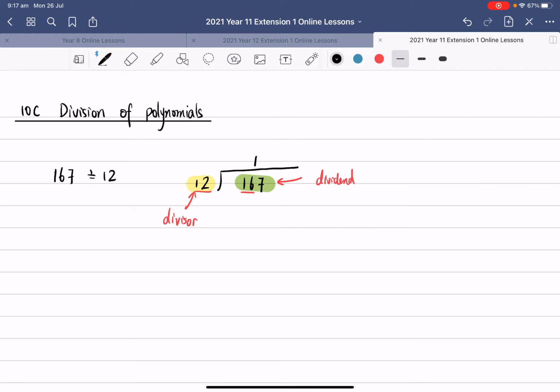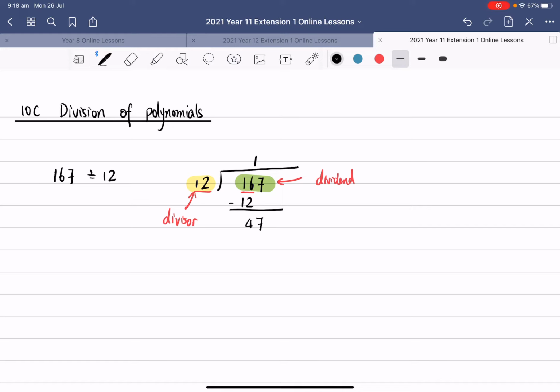If you times by 2, that becomes 24, which is over 16, and you can't let this happen. So if you times 1 by 12, that gives you 12. Remember this is a long division, so you write down the answer there. Once you finish that, you draw another line here, and then you subtract. When you do the subtraction, you only subtract the first two numbers here. So 16 subtract 12 is equal to 4, and then you drag the 7 down, so that gives you 47.